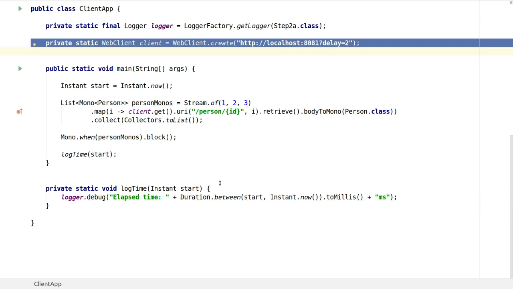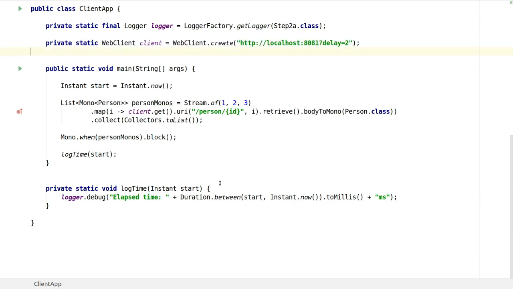So by default, it will do that, but in 5.1, and I believe we backported it to 5.0, there is a possibility to create the web client with explicitly given resources, and then you can share those resources, kind of the more traditional style of passing around the resources. So that's also possible.